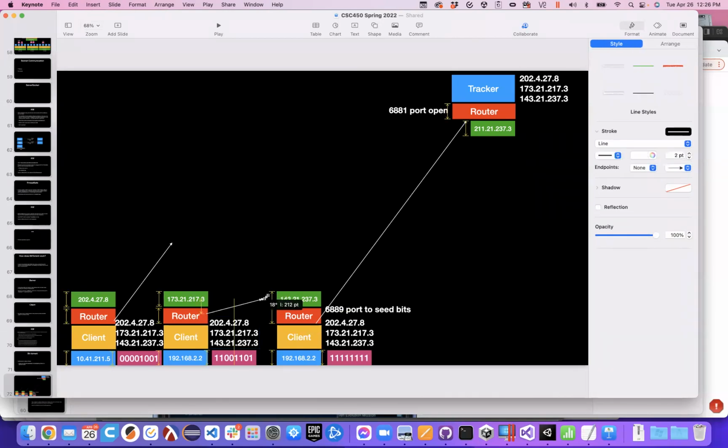All right, so at the high level, that's effectively how the BitTorrent network works. So what we need to do in order to start writing this is write our tracker portion.